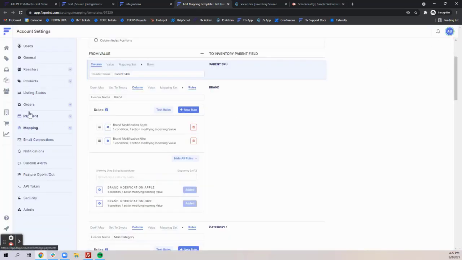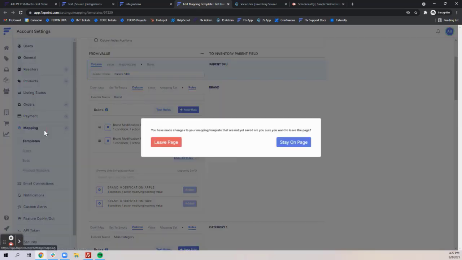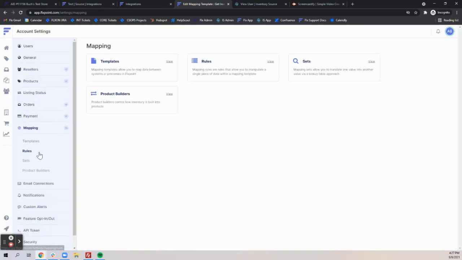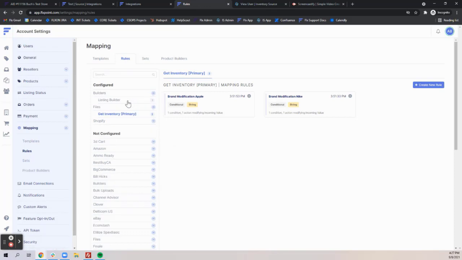But like I alluded to earlier, you can also add this on your listing builders. So if we go back to our mapping rules and we click into our listing builders, another common use case is that certain channels we work with won't allow you to put your products up as listings if that weight field is missing.